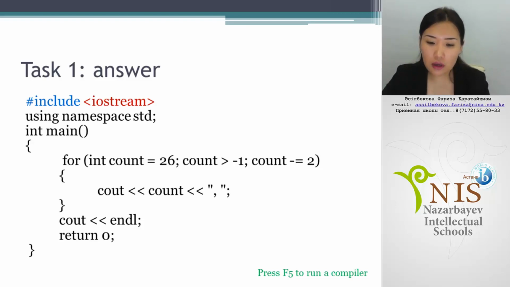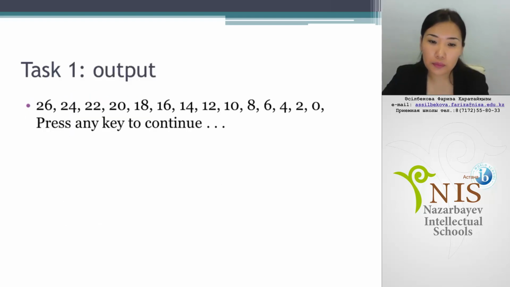And the statement is cout count and cout endl, return and close the brace, and press F5 to run a compiler. If your code is correct, the output will be like that: 26, 24, 22, and so on until 0.